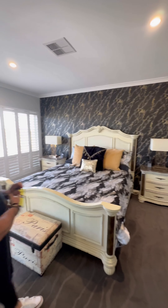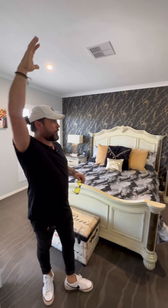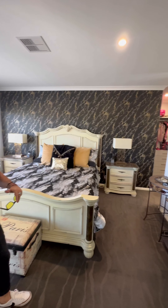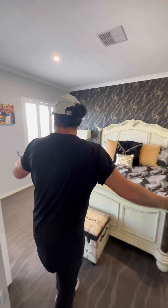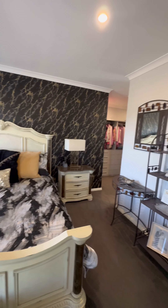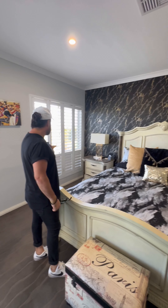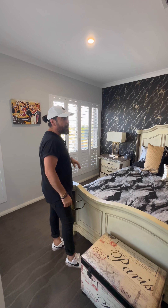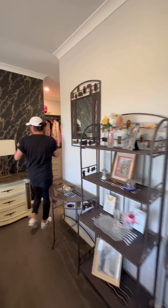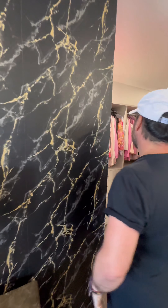This is the master bedroom. As you can see, the whole home right throughout has 31-course ceilings — nice high ceilings. A lot of homes you'll see it just in the main living areas, but here it's right throughout. Once again, aluminium plantation shutters right through everywhere. There is that sliding door straight out onto the balcony, which is nice. From your bed you've still got full window access and views out to the park. They've really thought about that nicely. There's a feature wall with wallpapers and quality finishes, which is quite nice.